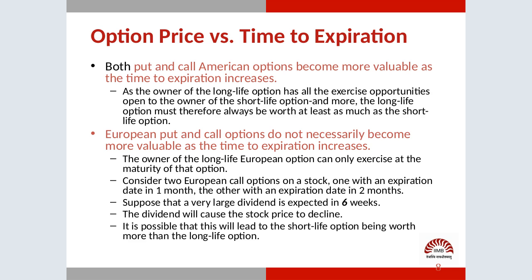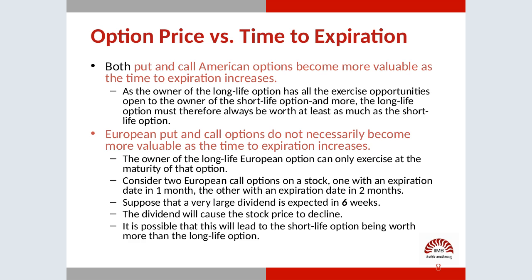Now that is exactly what I have explained out here. As the owner of the American call, the owner of the long life option has the ability to exercise at any point in time. So the longer the life, the number of exercise possibilities increase, and therefore the cost must be at least as much as the short life one. In general, it will actually be more expensive.